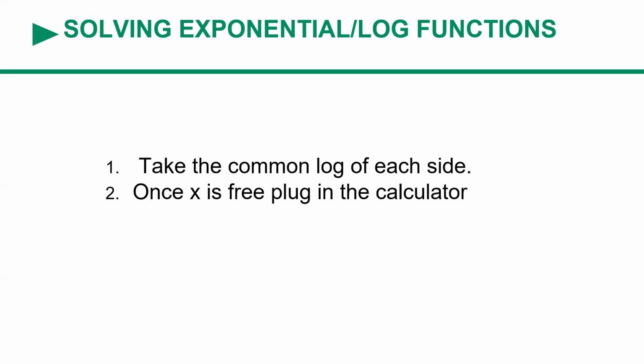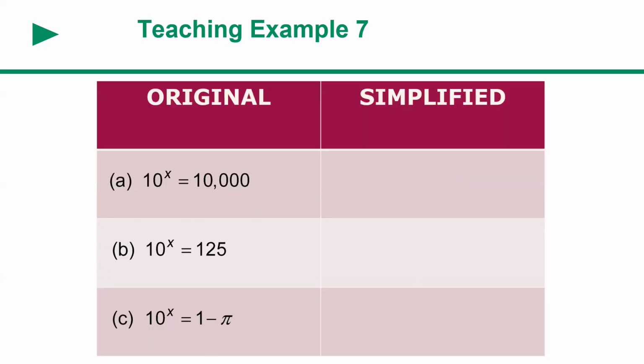All right. So we're going to solve one-step exponential problems using log. Up first, we have 10 to the x equals 10,000. Let's just pretend that I didn't know what 10 to the x equals 10,000 was. What could I do? Well, I could take the log of both sides. However, this is one that we do not need to take the log of both sides because we simply understand what it's asking us, right? 10 to what power equals 10,000?